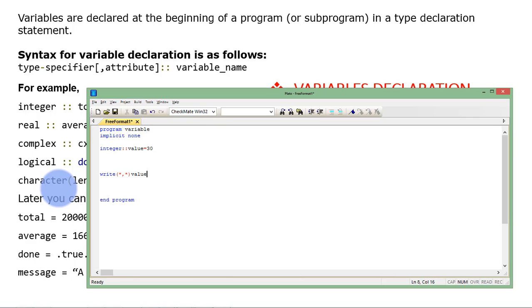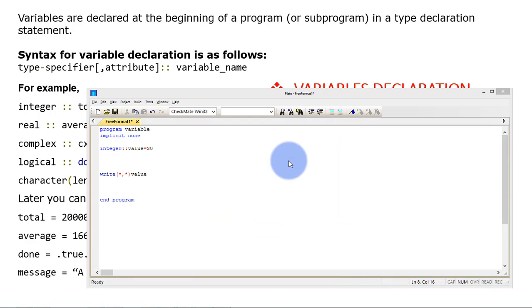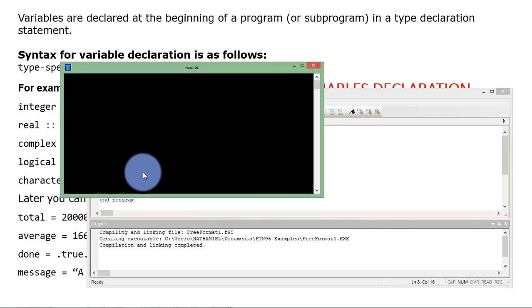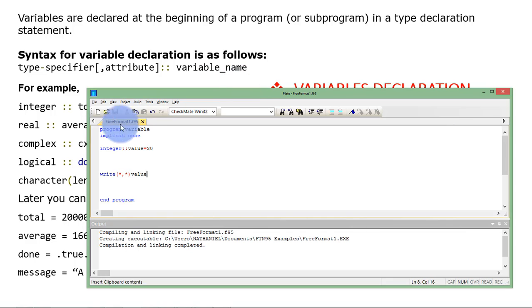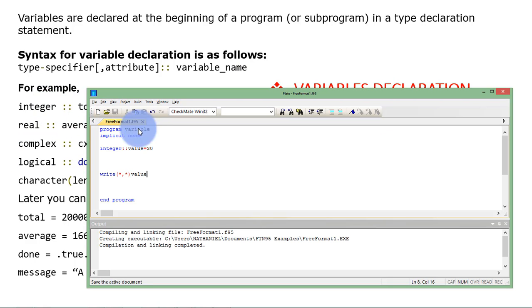So let me echo that value. I have to save this file. Let me save it as this name. All right, overwrite. I will come to build and run it. Our output should be equal to 30 by the time this is ready. As you can see, this is 30 right here. So that is 30 for you. That is that about variable. So for a variable declaration, you can have a declaration like this, and likewise we can also demonstrate the other one.